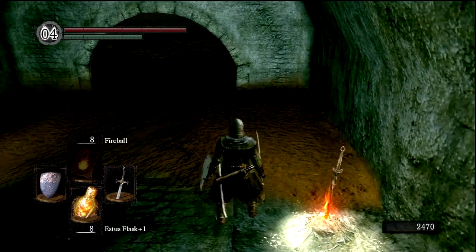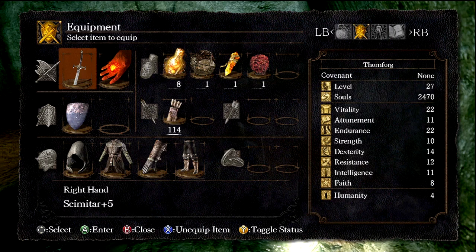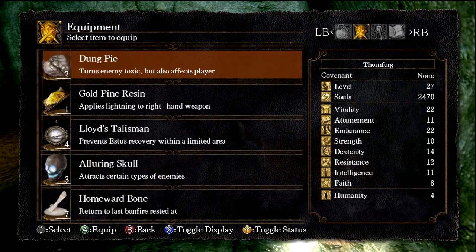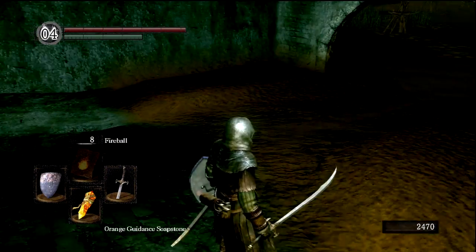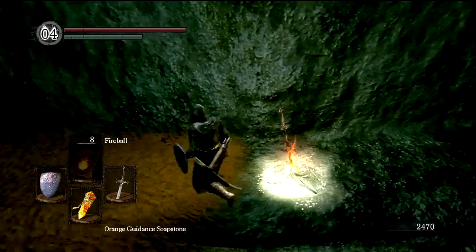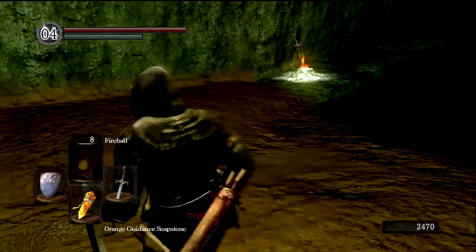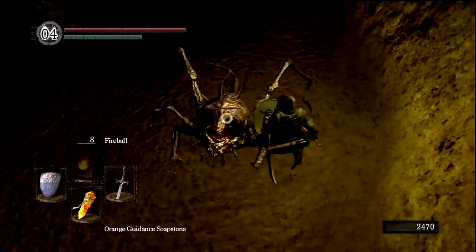So what I might do is leave for a second, show you a little bit more of Blighttown. Certainly not a lot of Blighttown, because I don't want to show you a lot of it, because I kind of think that this place sucks. But there are some things that I could pick up here. Good, I do have a gold pine resin left. Maybe I'll get a chance to use that for the boss. But overall, there are some things that would be worthwhile for me to pick up. So before we go to the boss, let's just take a look at what's around us here in Blighttown.